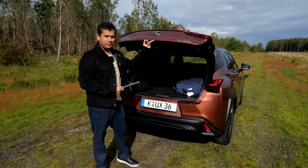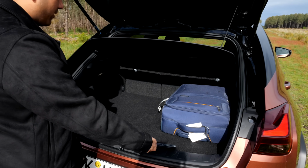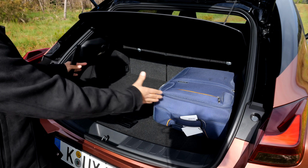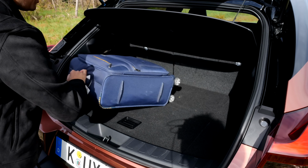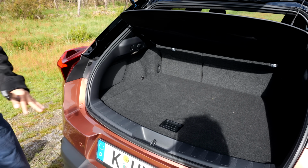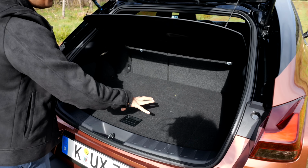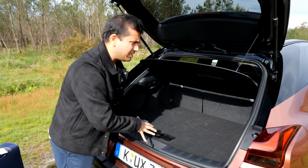I have the Autogefühl Ruler of Truth, and oh boy, not off to a great start. This is my cabin suitcase. As you can see, it could probably fit just another one here, so not a lot of space, a pretty high and narrow loading area. In fact, the overall volume is only about 433 liters.